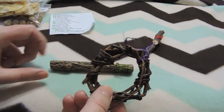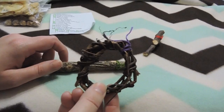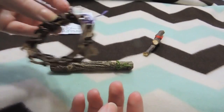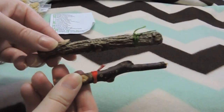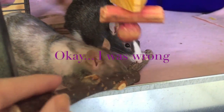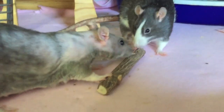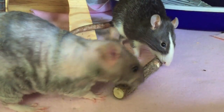The wood I got was a willow and apple twig as well as a grapevine wreath. This is the grapevine wreath, which is cute, and then this is the apple twig and this is the willow. My rats don't really like to chew on stuff like this, but I am going to put these in the cage just to see what they do — they haven't really taken to chewing on plain wood sticks.